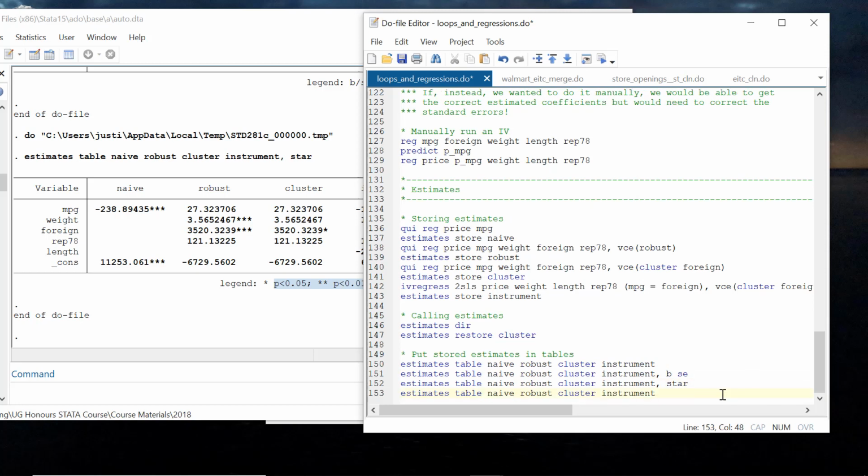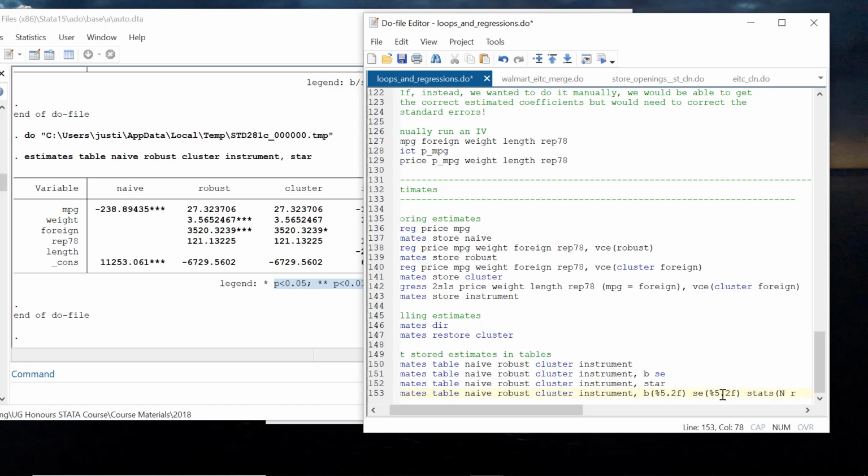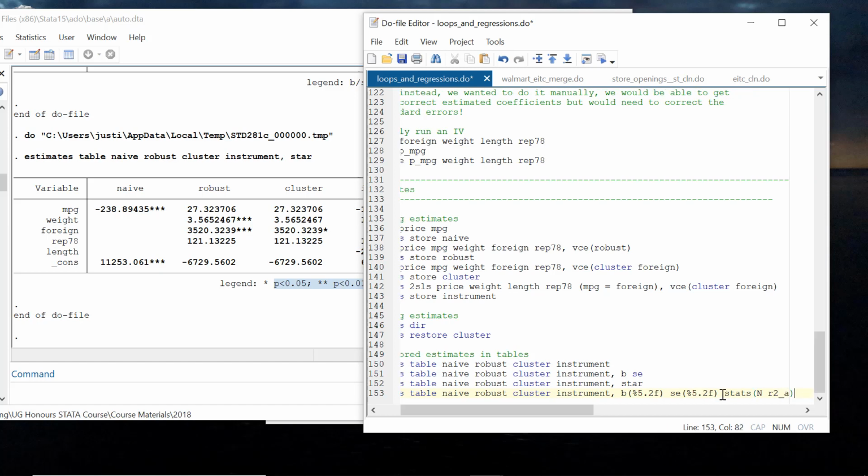Maybe you want to do even more with this estimates table option or command. So that's percent 5.2f. So we're changing the formats of those. And stats n r2a.